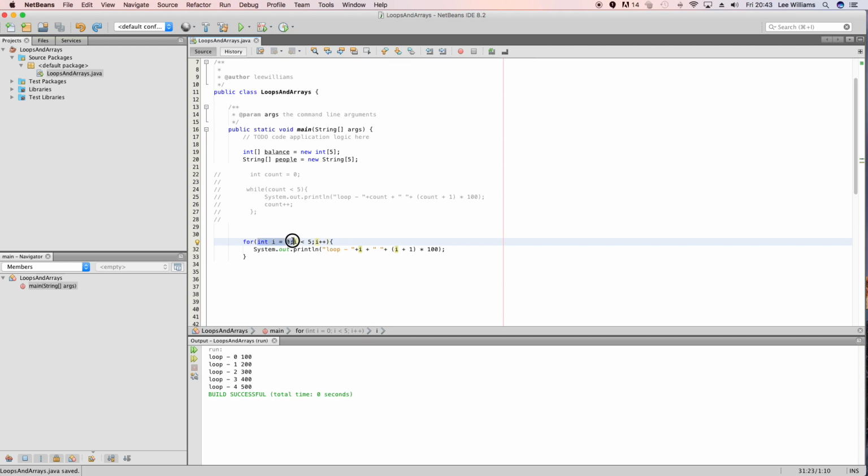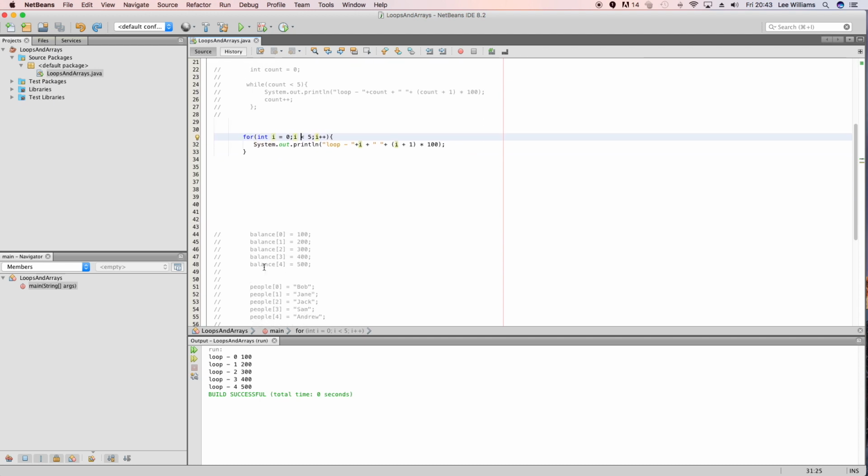So what we're going to do is create a new variable called I, and then it's going to execute this block. So it's going to print line this, and then it's going to go, is I less than 5? Yes it is. So now let's increment this. And then it will do the whole thing again. So then it will run the block, then it will check, and then it will increment, run the block, check. And if it is lower, then it will increment. If it's not lower, it will exit, and it will carry on processing this.